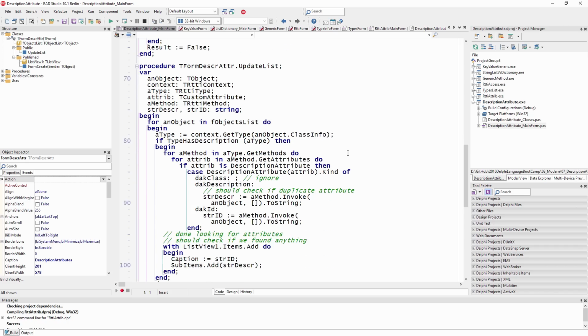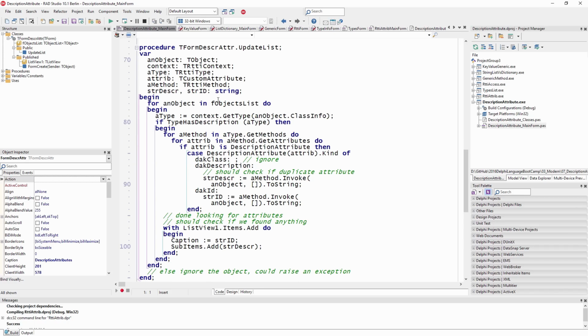Now in this code, I'm going through my list of objects, and I'm checking if the object has the type, has the description attribute. If not, I'm just ignoring it. If it has, I'm going to go through the methods, see if there is a method with the description, and I'm invoking the method to read the description, and the same for the ID, invoking the method to read the ID.